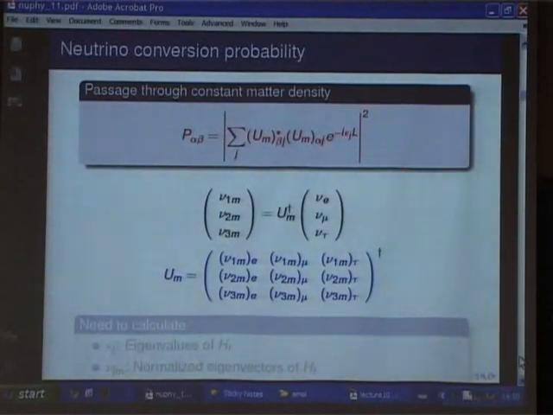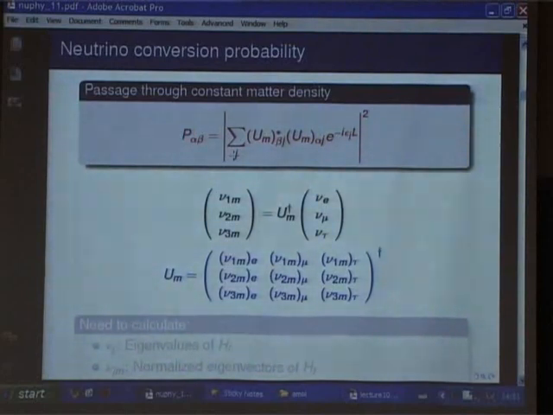But if I do that, let's say by some means I'm able to diagonalize the matrix. So diagonalize the matrix, what happens? Then I find out what the eigenvectors are. Eigenvectors are the same as the mass eigenvectors in matter. Then I find what the eigenvalues are, which are the mass values in matter. So once I find that, what can I say?